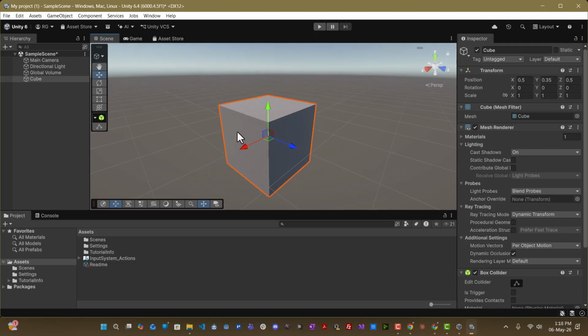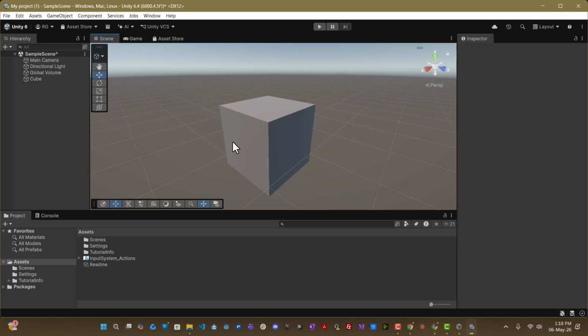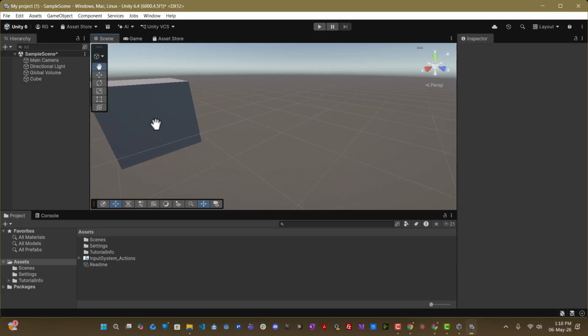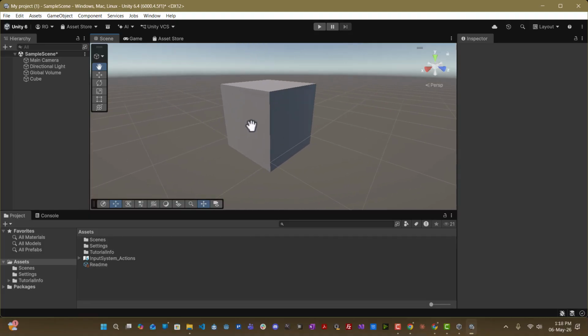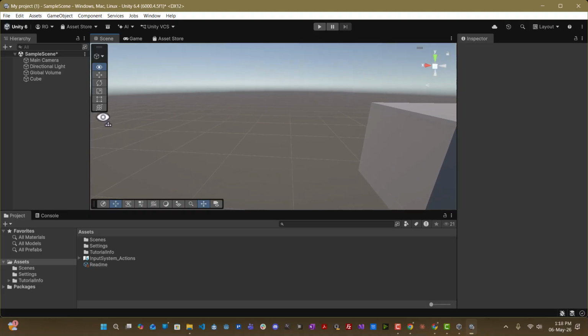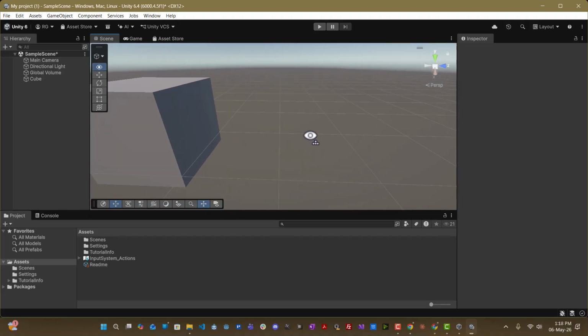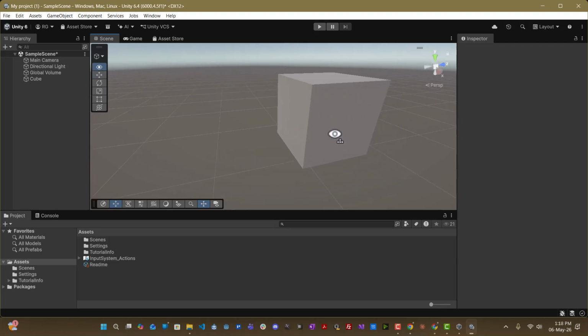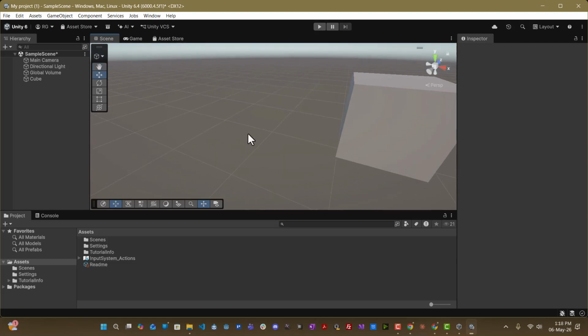Now to navigate the window here, if you hold the middle mouse button and rotate left and right, you will pan back and forth and up and down. In order to rotate, you hold the right mouse button down and move your mouse, and that rotates around. So between rotating and panning, you can navigate around an object.